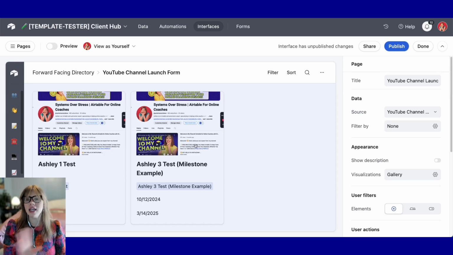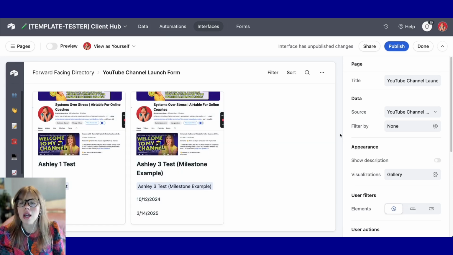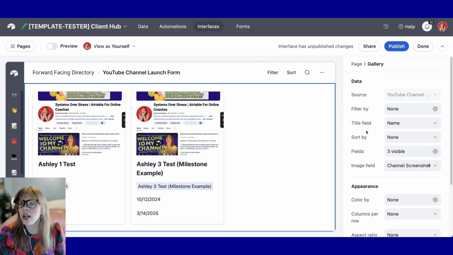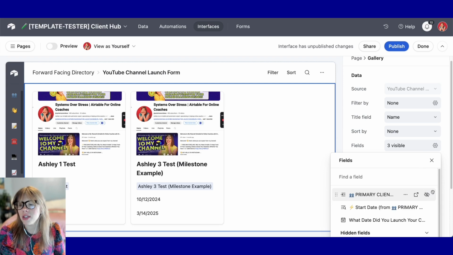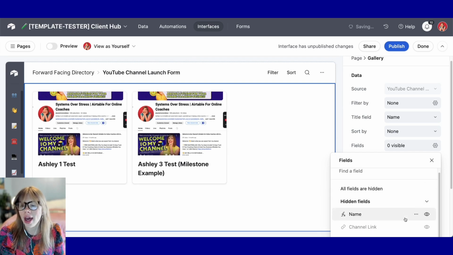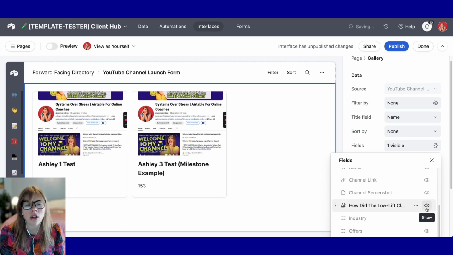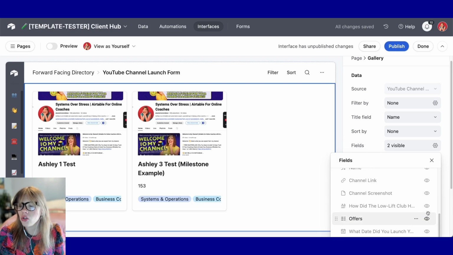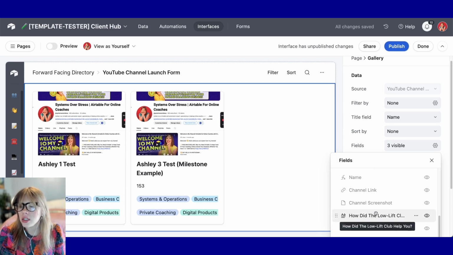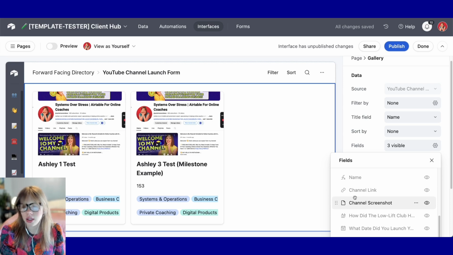So you basically get to create a beautiful directory based on what you need. If you click here, you can click the fields that you want to be visible. So we want to have the channel screenshot, the days it took to launch the channel, industry, offers. That looks good to me.